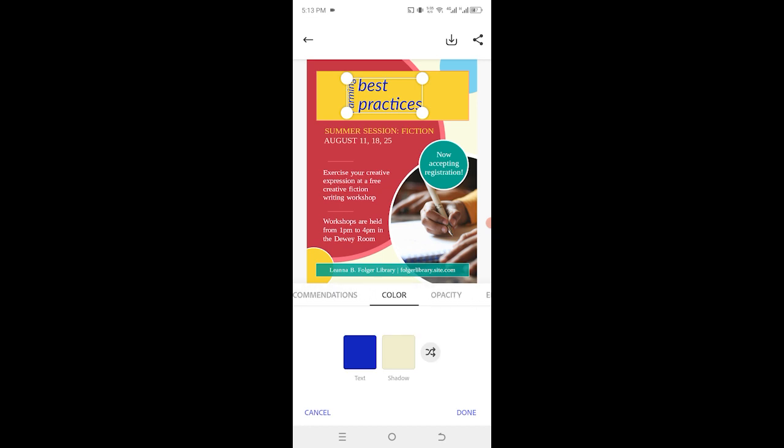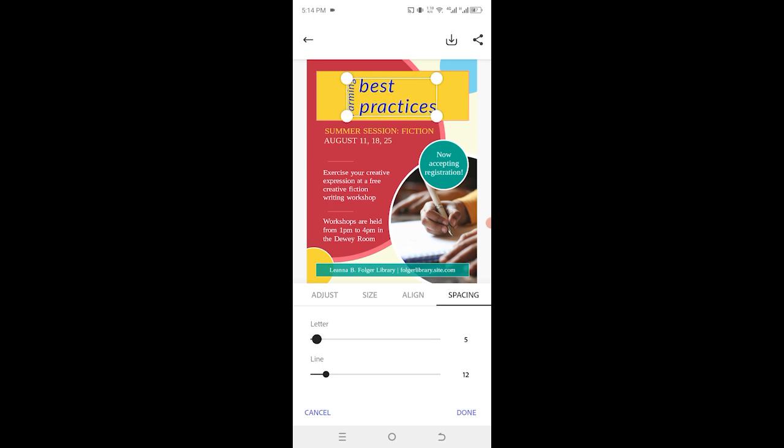So we are continuing on how we can keep editing our text, and there are still other different options. There is spacing. Here you can add space between the letters. I think you can see the more we increase, the more it becomes bigger.